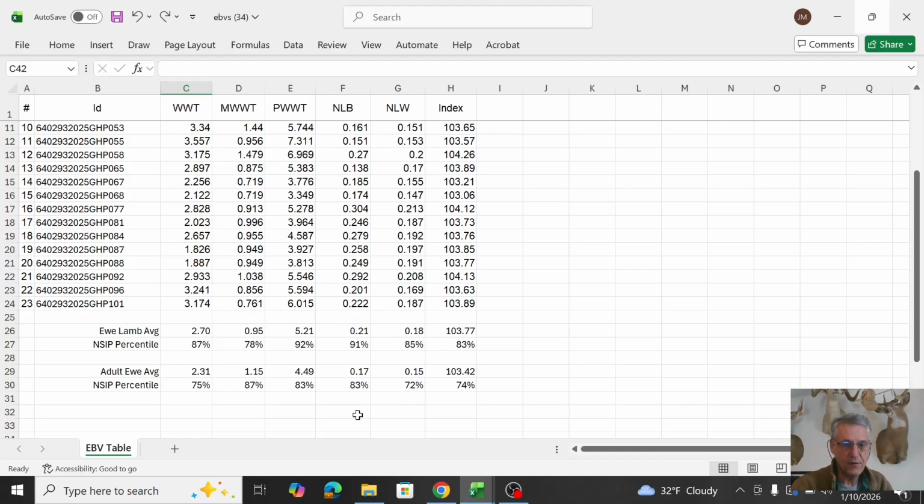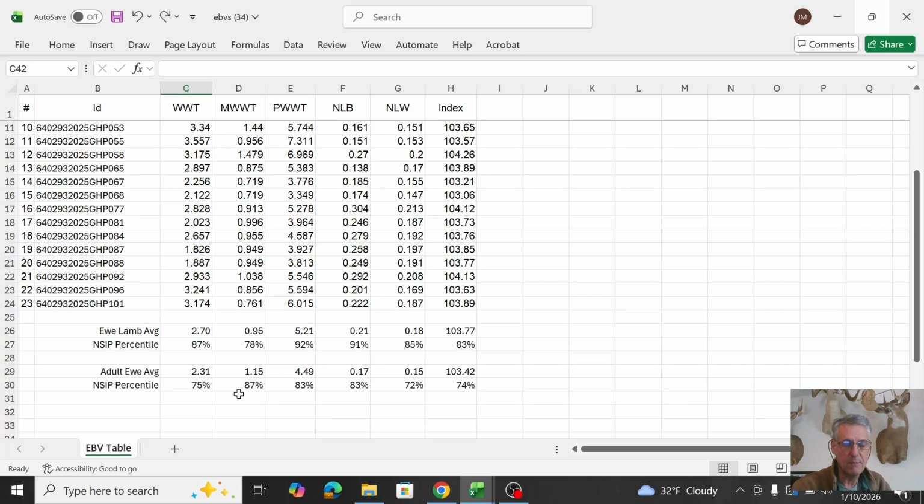So what's jumping out at me for this upcoming year? I'm looking at this spread here between number of lambs born and number of lambs weaned to not only increase the hair index, but focusing in on getting this number of lambs weaned into the higher percentile. And I'm also going to be somewhat conscious of our maternal weaning weight because we did lose some ground, although our adult ewes that will be bred this year, that's still a very strong number. So it's going to play a secondary priority to our number of lambs weaned trait, but that gives us a rough idea when we compare what our ewe lamb crop looks like this year with our adult crop and what we need from a sire.